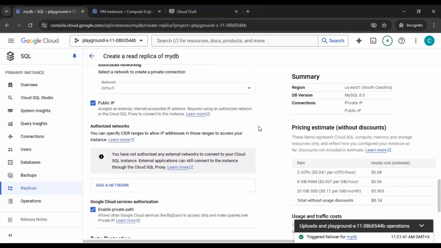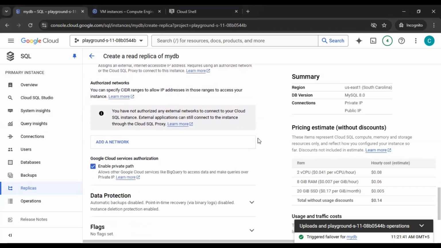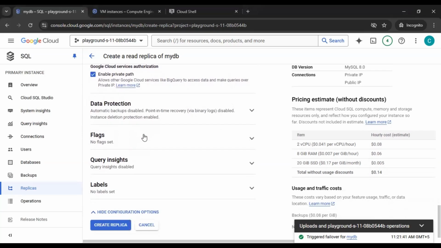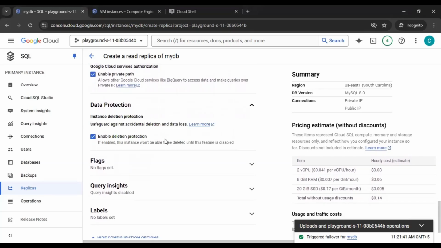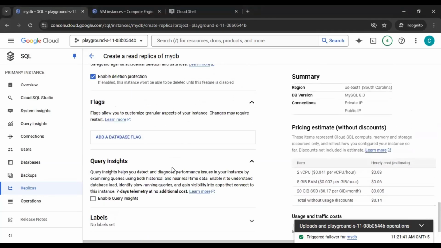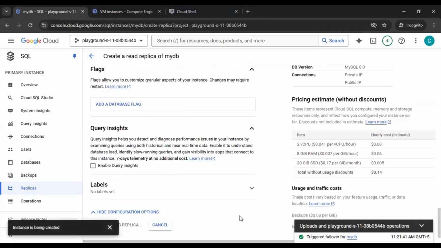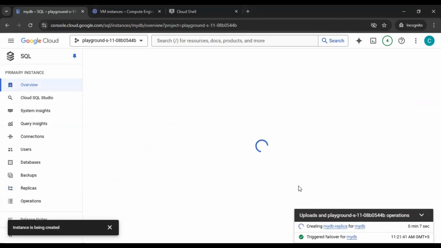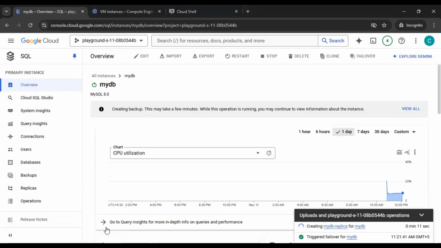So maybe we can keep this public IP open, and here we are going to have no other changes. Whatever we have in our form, we can go ahead and create this replica. So we can see this replica creation is in progress. So let's wait for some time until this replica is created.